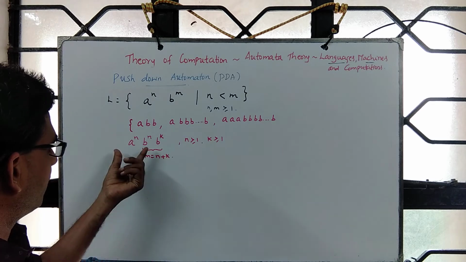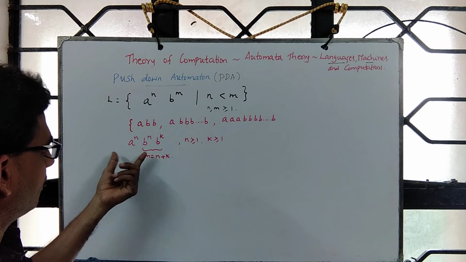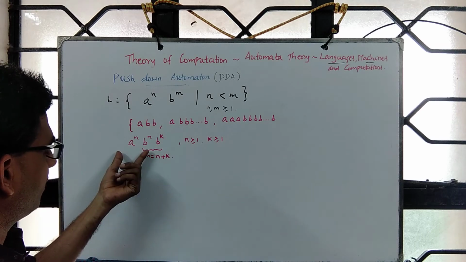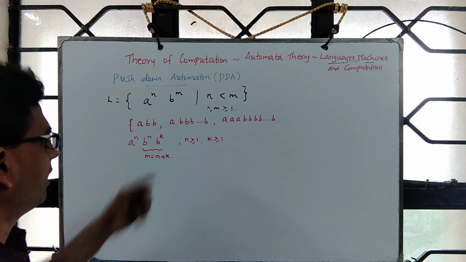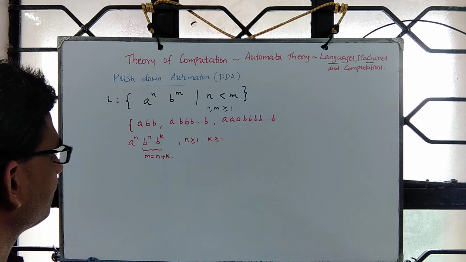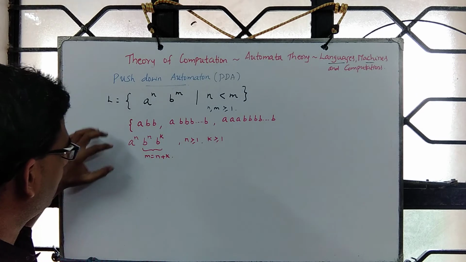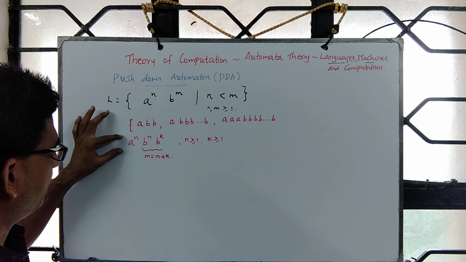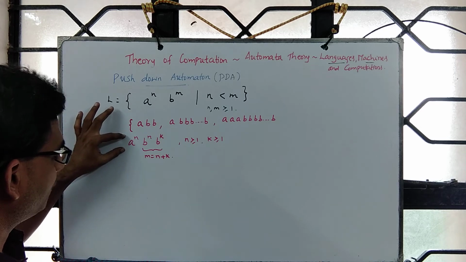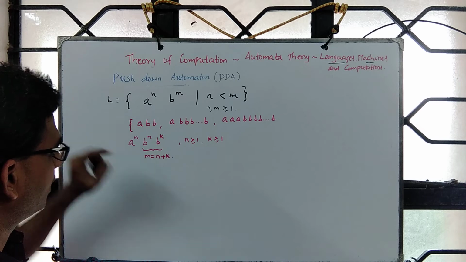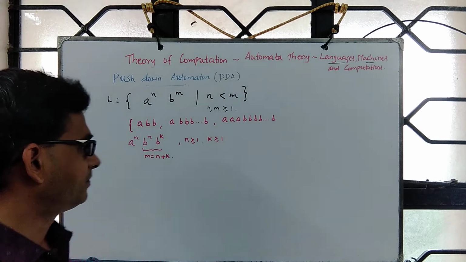So you can mimic the automaton we described for a power n, b power n, then followed by, how do we handle this part. So this essentially tells you the following: the behavior of the automaton for this language is similar to a power n, b power n. The difference comes only at this part. Correct?